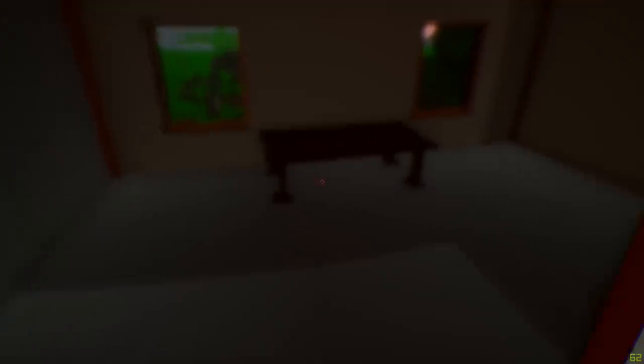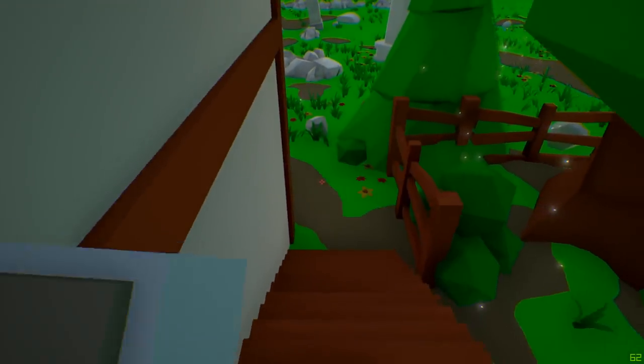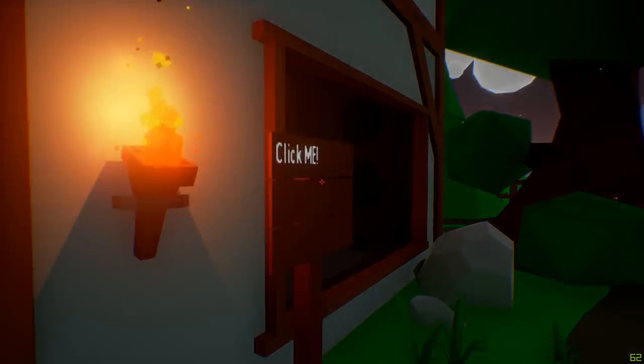Oh, Amir, look at that. Wait, I must be a vampire. We can't see ourselves in a mirror. And we're a pirate vampire, evidently. It's a game on itch.io. It's totally free. If you want to pay for it, you can, but you can play it for total free.